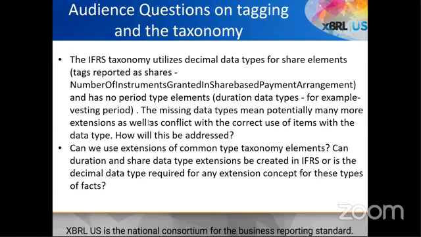Well, yeah, I love these questions. We're looking at edge cases or conflicts between different principles at work here. But once again, what's the overriding principle? Don't create an element if you don't have to. If you have the number of instruments in shares, it's not really a problem that you have a decimal element with a per share or share unit. That's not actually a problem. It would be a problem if you went and created analogous elements just to have it be a share item type. But as far as missing data types, meaning many more extensions, once again, I think we covered that for duration item types, and I'm not sure that there are actually a whole lot more cases of that.